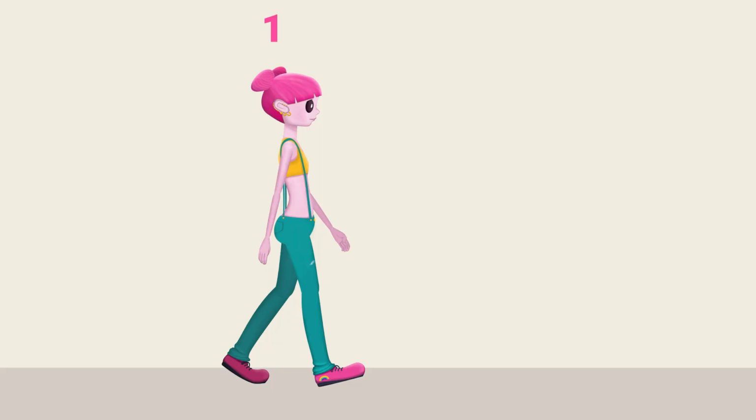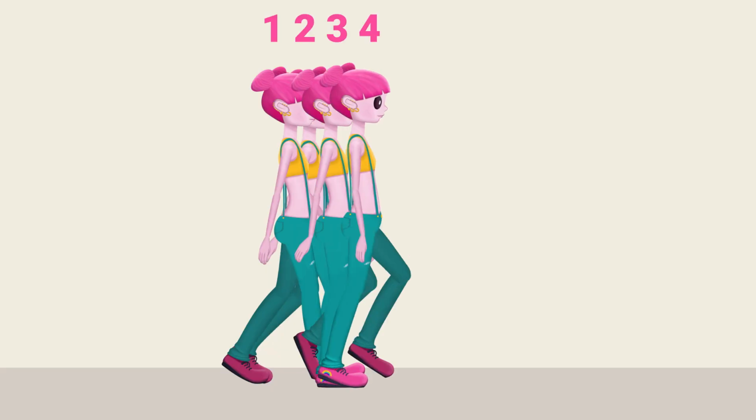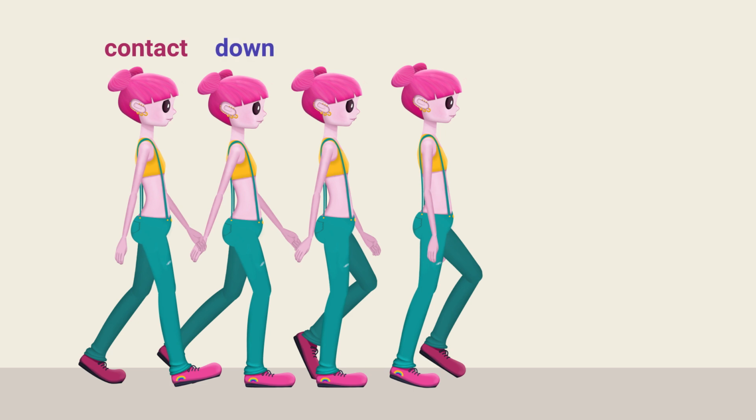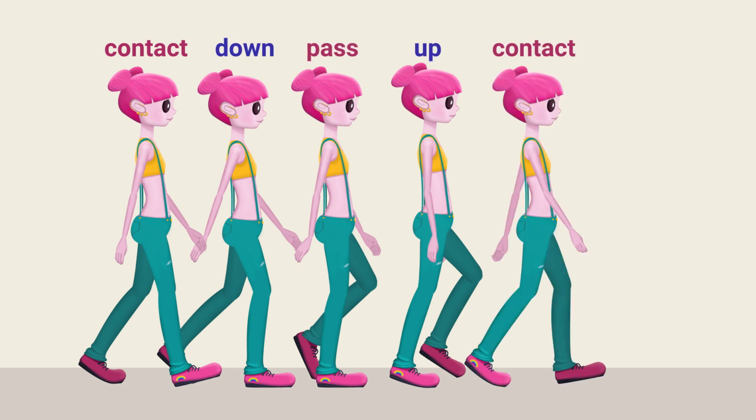There are 4 key poses in a walk cycle, which are contact, down, pass, and up. And then it cycles back to contact, which is why it's called a walk cycle, because it cycles through those poses. There are 2 key poses where both feet are on the ground at the same time. That's the contact and the down pose. And then the foot lifts, and after that it moves to the pass position, then up, and then back to contact, which are where the character is kind of falling forward and catching herself with the other foot.